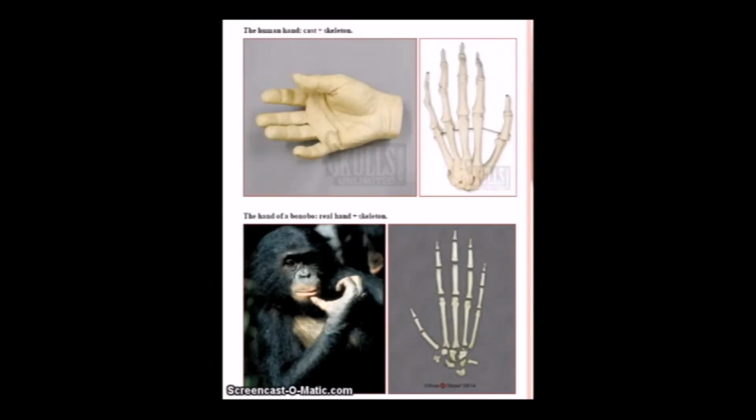There are many similarities as well as many differences between human hands and primate hands. When one compares the bone structure, they both look very similar. When one looks closer, however, one can notice that the thumb is slightly shorter on primates than the human thumb, and the rest of the fingers are longer than human fingers.